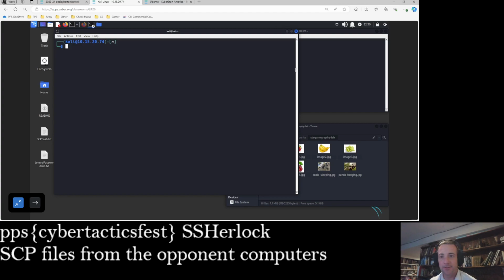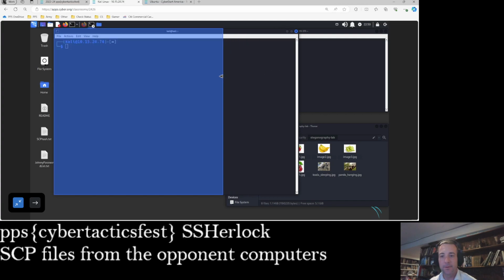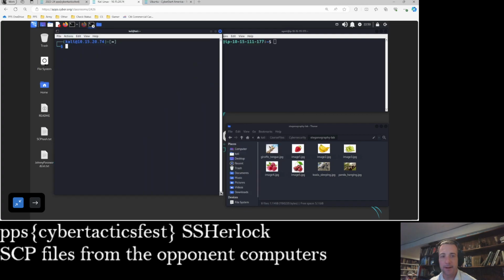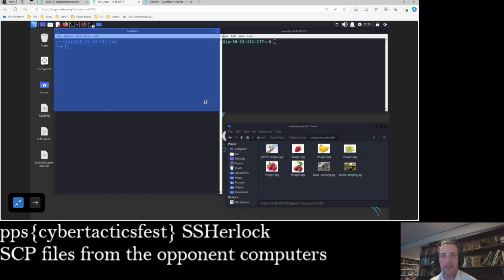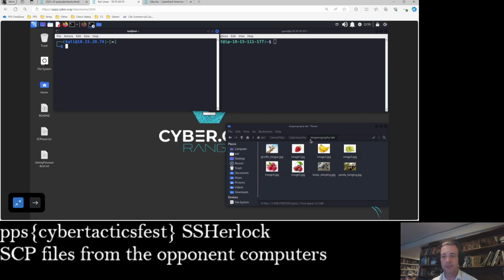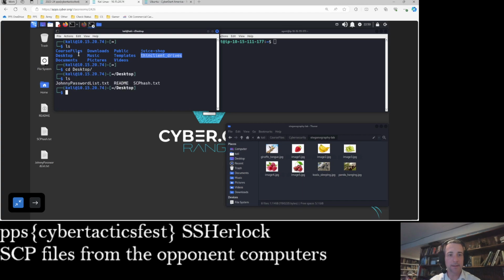So in order to push files, we really do need to get the file. I'm going to show you the hard way, because honestly, you can find shortcuts. You can click up here. You can find the path here like that. But just as a reminder, we're just going to do the ls and cd down. So ls, cd to desktop. We're going to ls.